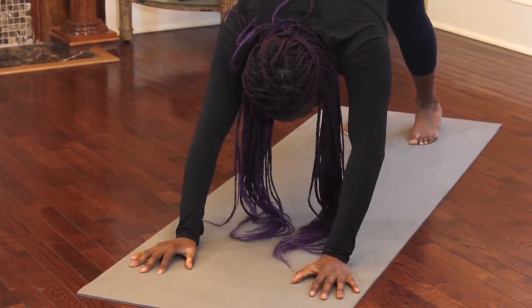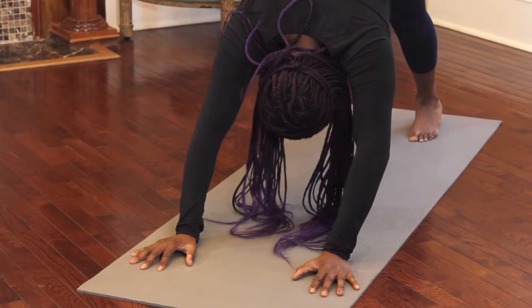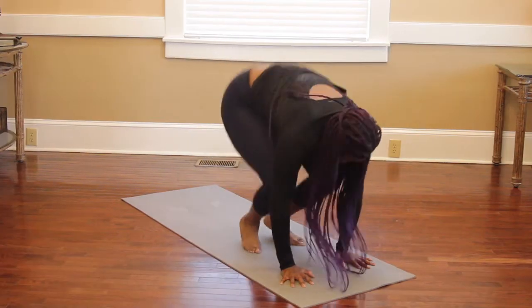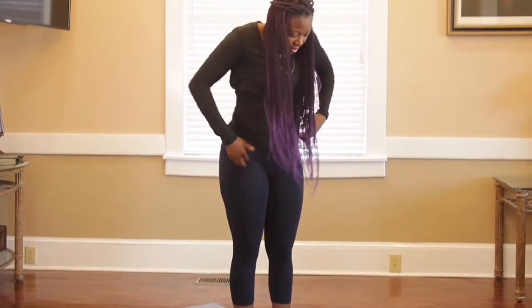Your elbows are hugged in by your sides. Your fingertips are spread wide and your weight is distributed evenly all throughout your hands. Just walk your feet in if you're just learning your sun salutation, or you can jump your feet in. But from here, we will roll it up slowly as we get ready to repeat.